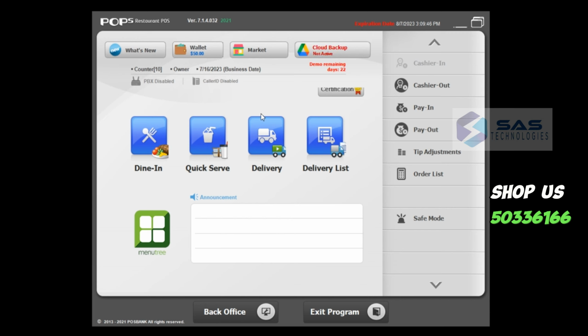This will come to our system. We can check the ordered items. If they're available, we can accept, or else we can call the customer and say these items are not there. And you can place the order yourself, or if all the items are available, you can accept the order for a particular table or for a delivery order. So these are some additional features we have, and we also have the waiter application, where a waiter can go and take the order from the customer on a tablet or mobile.